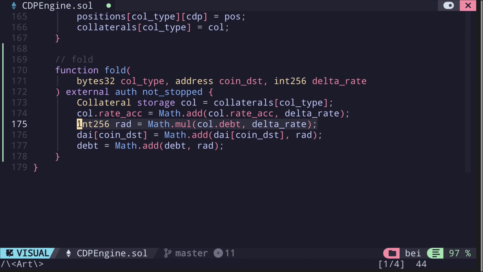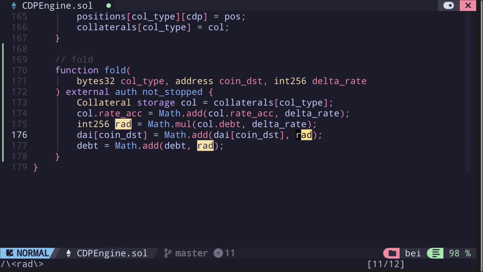So what's going on over here? We can start to see what this state variable represents by looking at the next line of code. The next line of code says dai of coin destination is equal to the current dai for coin destination added with the amount rad. So it looks like this rad represents some kind of amount of coin to either add or remove from coin destination.